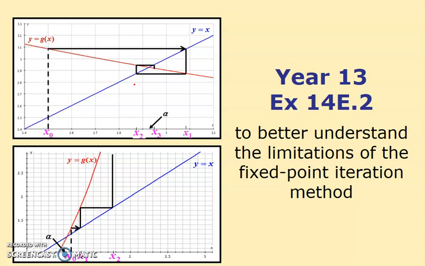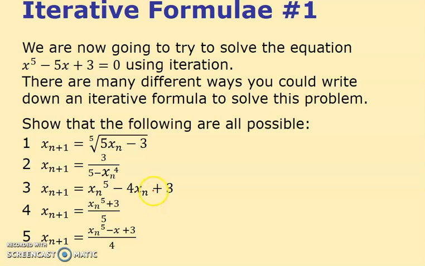Last time what we were looking at particularly was what tends to happen in exams, you tend to get given this iterative formula that you then use, but there are occasions when they say, actually, we want you to find that iterative formula for yourself. And so we're going to practice that today. So I've got just one equation to start with, and there's the equation. But weirdly, we've got 5 different iterative formulae, which could be potentially the iterative formula they ask you to show that it's the right formula in the exam.